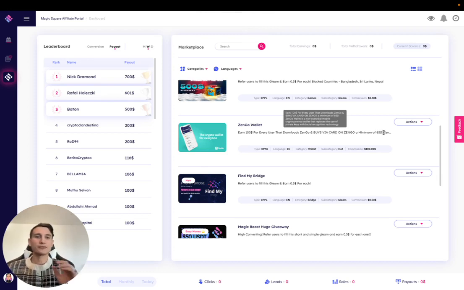Okay, that's the offer. So if I know a few friends that are interested in crypto, looking for more wallets and so on and so forth, I can take this link, right? I can send it to them through WhatsApp, Telegram, or whatever, Facebook. Hey guys, listen, this is a cool offer. Download it. If you buy crypto from $85 and above, I earn $100, blah, blah, blah. And that's how you can make a few hundred dollars just from referring Zengo to your friends and family.